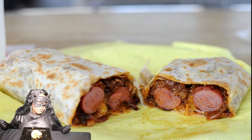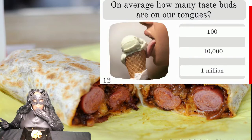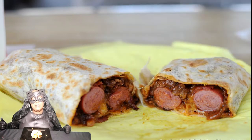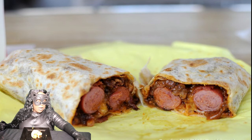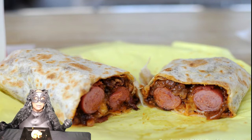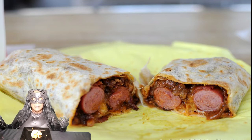Okay, on an average, how many taste buds are on our tongue? I repeat, on an average, how many taste buds are on our tongues? Let's go over our options. 100, 10,000, or 1 million?